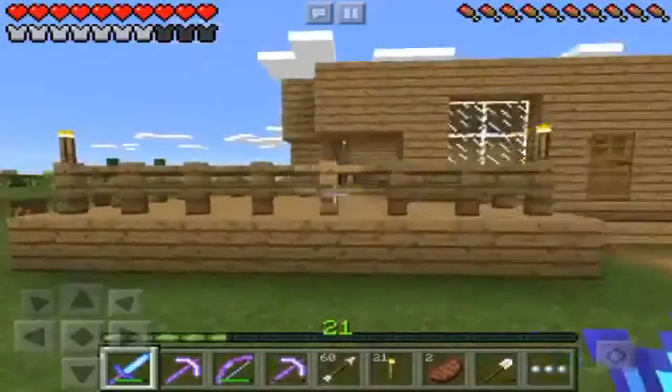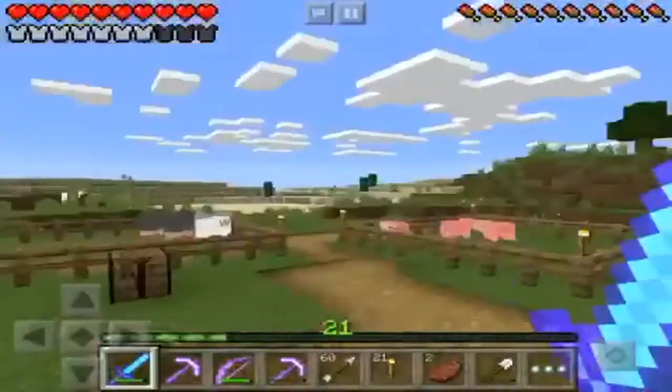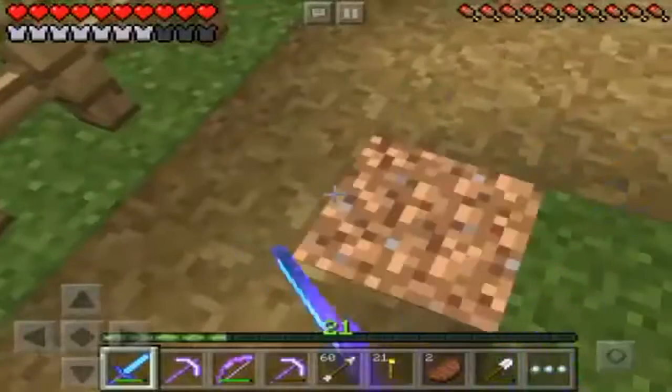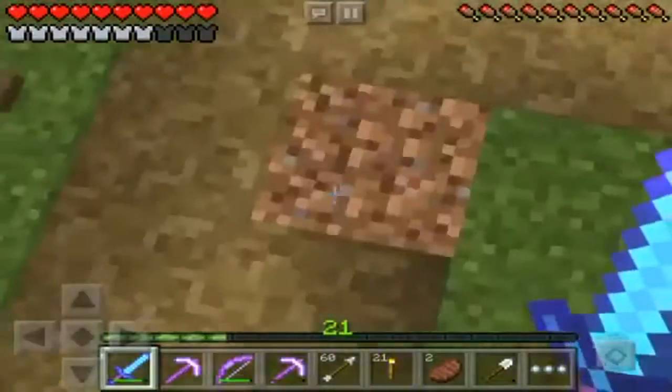Because as you know, I didn't really put much effort into it. I kind of just built this wooden thing, put some glass, put a door, put some stairs, and that is about it. By the way, this dirt block still hasn't grown in the grass, so we'll see if it grows at the end of the episode. We'll check back on you at the end of the episode, okay? So you better have grown.